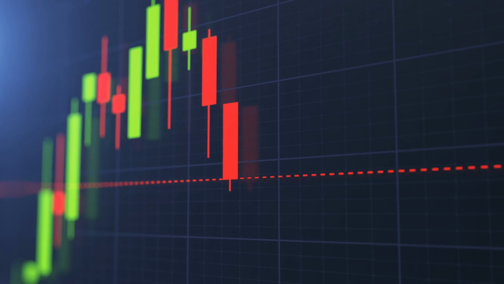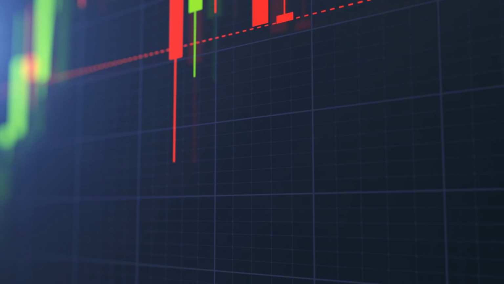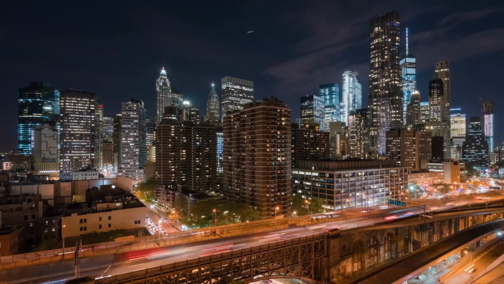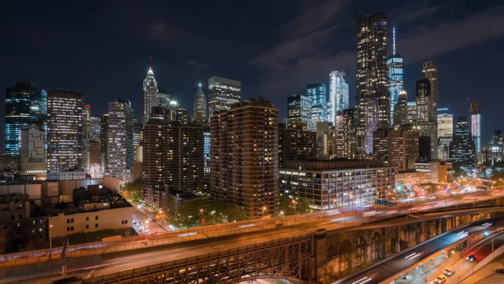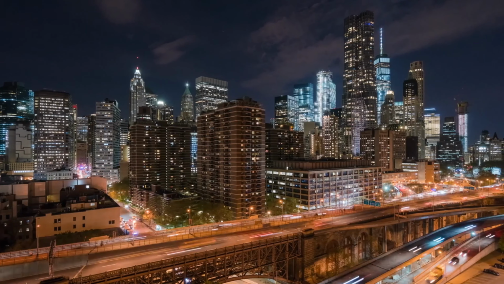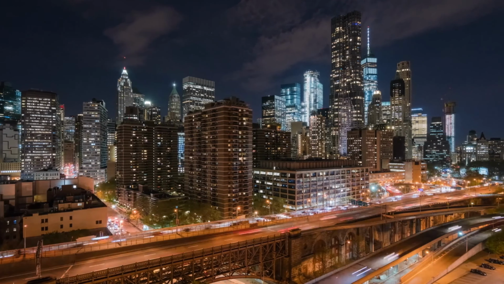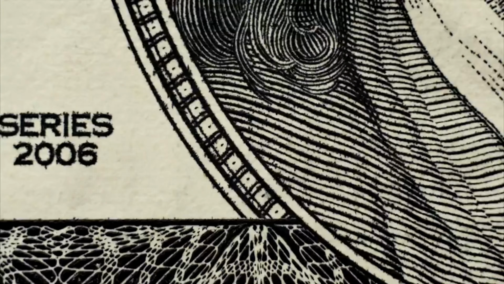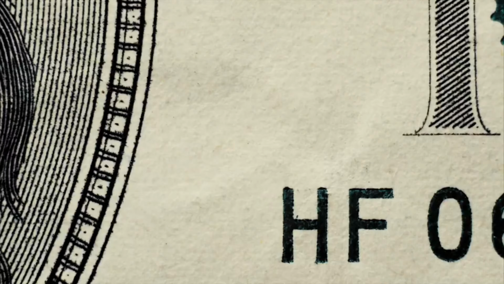Okay, 9 periods. But here's the thing. It's calculated a bit differently from a regular moving average. Oh, really? How so? Instead of just using the closing price for each period, it uses the midpoint between the high and the low. Oh, interesting. So it's like getting a more balanced view of the price action over those 9 periods. I see. That makes sense.